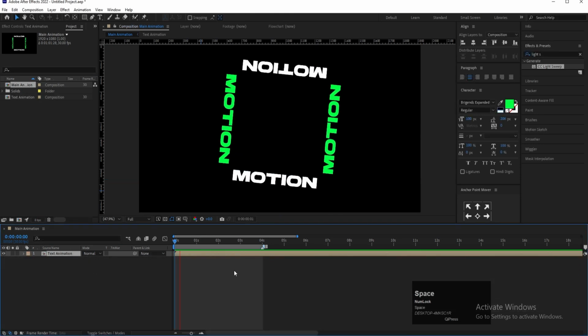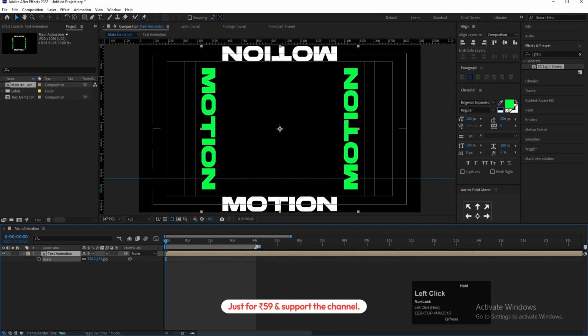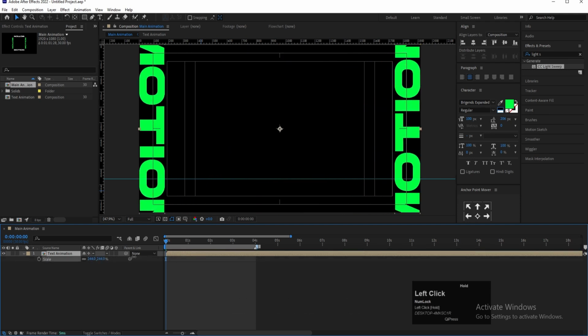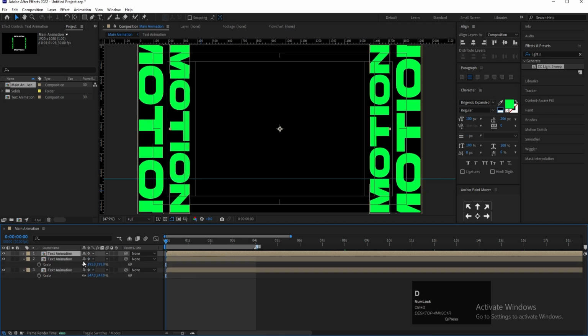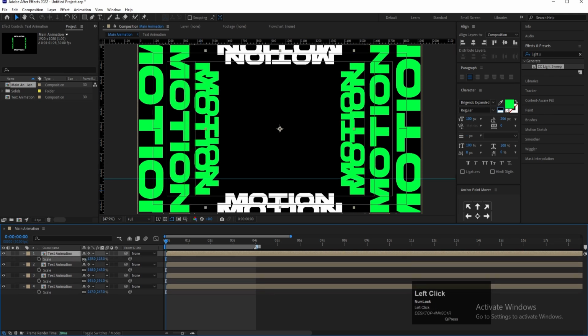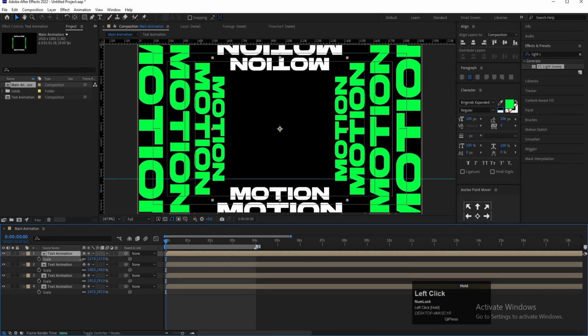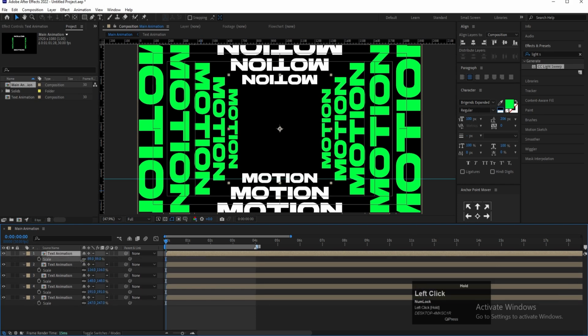Okay. So we'll get this animation continuously. Press F4 and enable this icon. Press S and let's increase the size of this text like that. Okay. Then hit Ctrl D, press S, and let's move this over here. Again, hit Ctrl D, press S, and let's try to adjust the scale one by one. Okay. You can adjust the scale the way you want. I'm going to add it something like that.